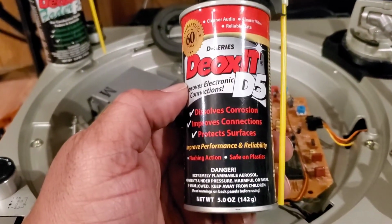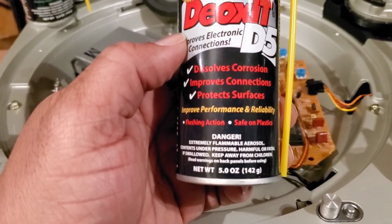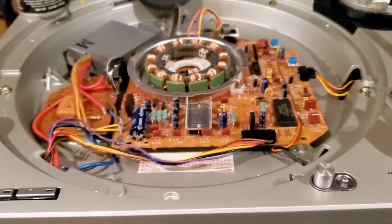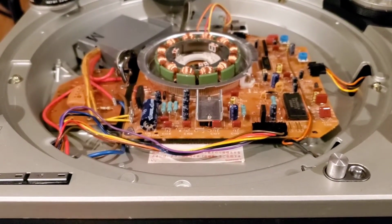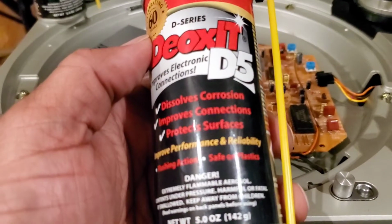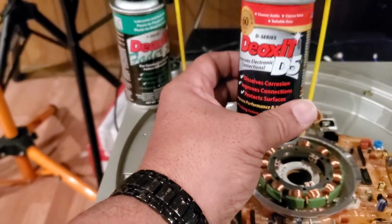And here's the Deoxit D5. So this dissolves corrosion, improves connections, protects surfaces. This is really, really good if you have electronics that are kind of seized up, or they're exposed to weather and stuff like that, moving parts, and they're kind of exposed to the elements a little bit. This helps protect and dissolve any type of corrosion and improves the connection. You can even use this on car batteries if you want to. But yeah, get both of them together and keep these.